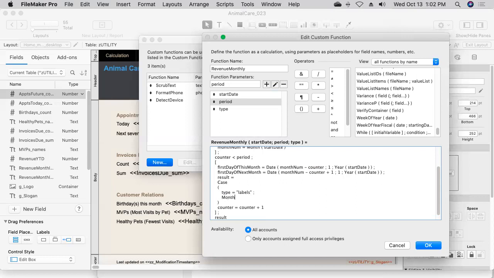Return the month name of that first day of this month date. First day of this month, which is that variable that we saw up above right there. Okay, we want the month name from it. So if the date is October 1, 2021, the month name, of course, is October.